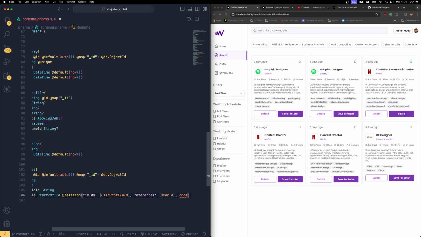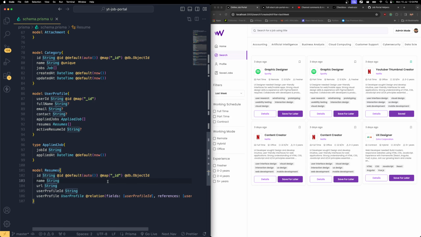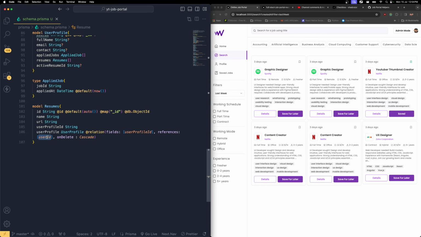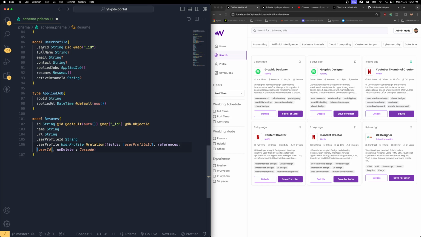Then onDelete should be Cascade, something like this. Here this is not supposed to be id, this is supposed to be userId. We are mapping it using this userId field only, because for that user profile we didn't create a field named id, we created it as userId. That's the reason we are supplying it as userId over here.